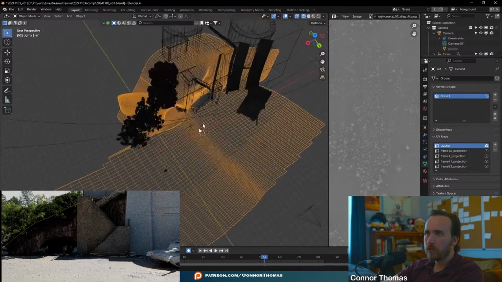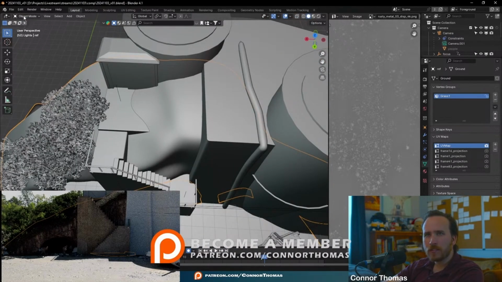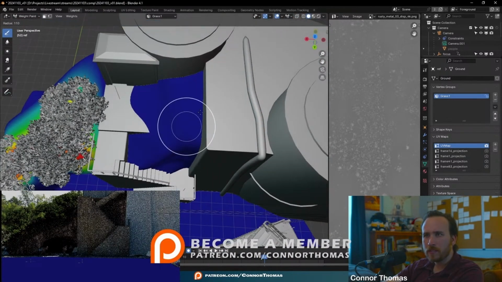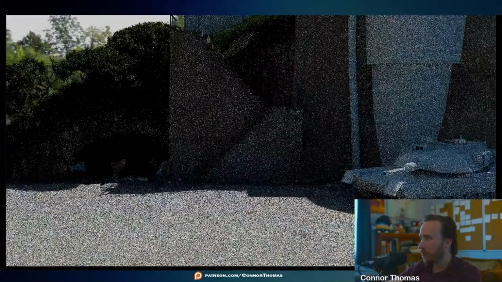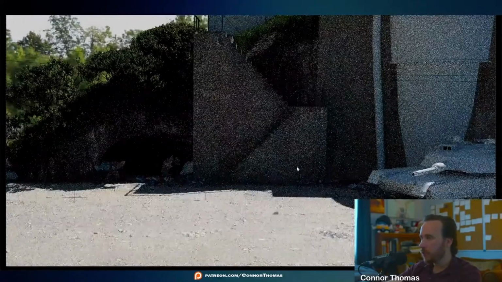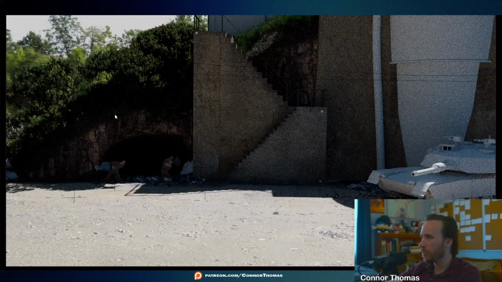Swap this to 3D viewport. Go to this top section here. I want to actually add in some grass. So if we go to object mode and go to weight paint, just paint this guy in. Oh, that's a subtract. Let's do add. But as far as texturing goes, I think I'm pretty happy with the way these stairs look. I'm pretty happy with the way this cave looks here.